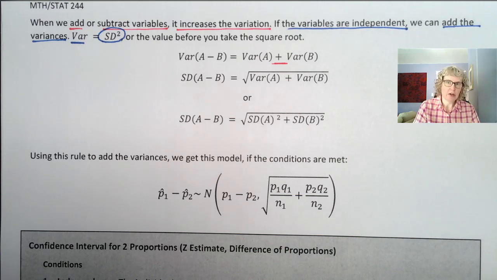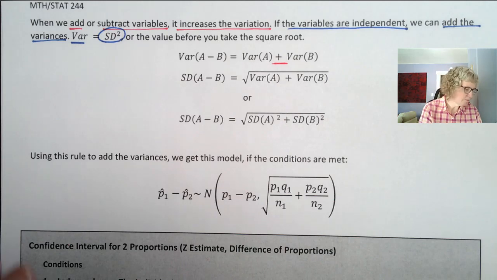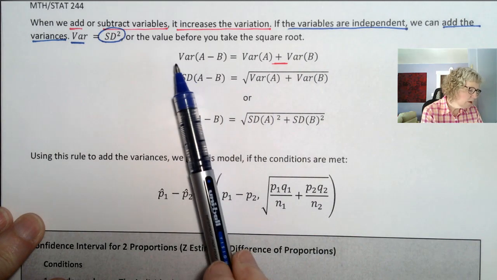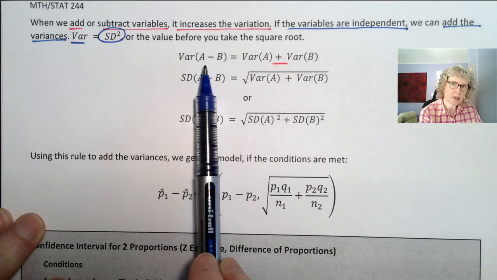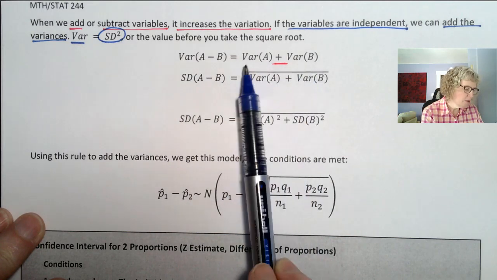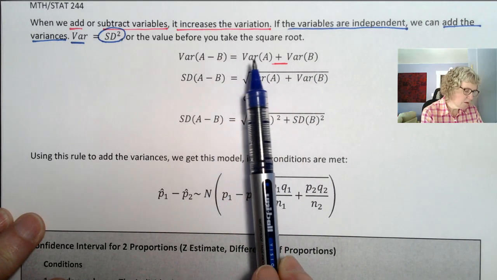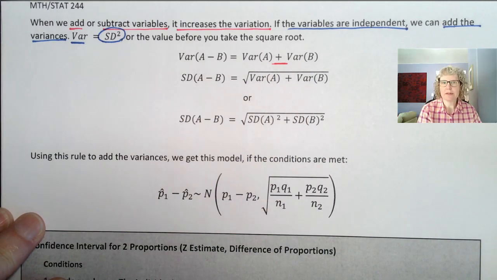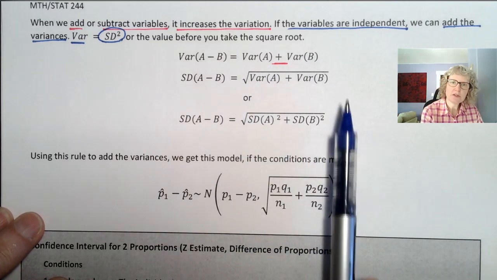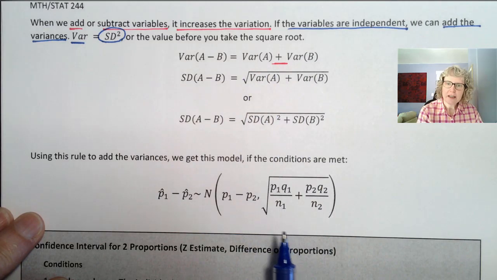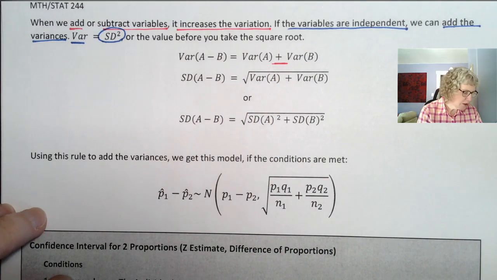Okay, so let's say part A and part B, they've got to be independent of each other in their measurements, right? Which they likely are because it's totally different parts, right? Okay, so if we're taking the variance of the difference, we can actually separate those out and take the variance of the first one plus the variance of the second one. Okay, and then you don't have to worry about this, but it's just if you're interested in how we get this formula down at the bottom here.